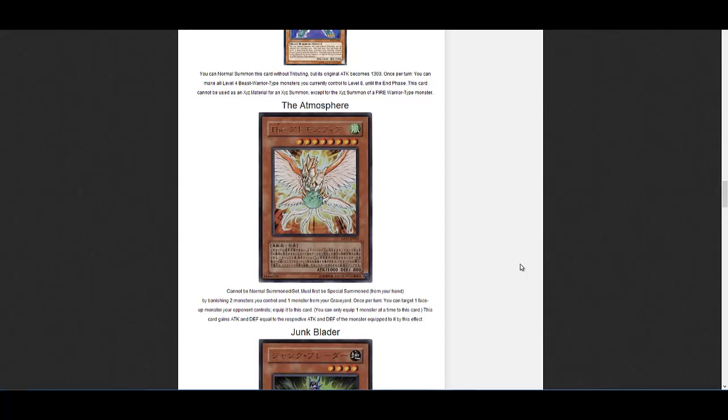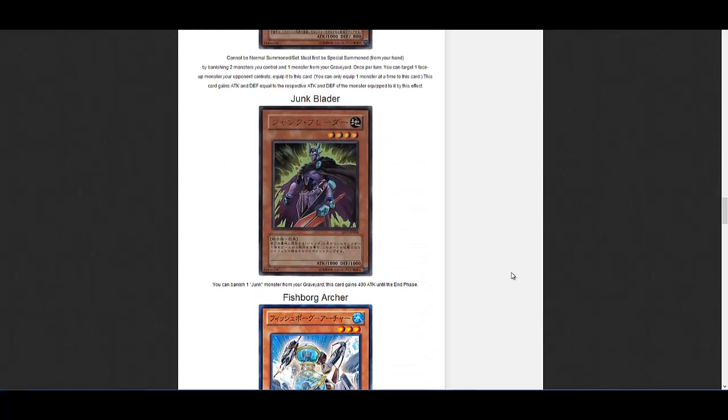Alright, we also have Junk Blader, another junk card. And I don't mean that as being not good, I mean actual Junk archetype. Let's see, it is a level 4 Earth, 1800 attack, 1000 defense. Its effect is you can banish 1 Junk monster from your graveyard. This card gains 400 attack until the end phase. So yeah, unfortunately not the best card. But still, not too bad on the stats. 1800 attack is something to go with that Junk archetype, so that's kind of cool. I hope we see more of that.